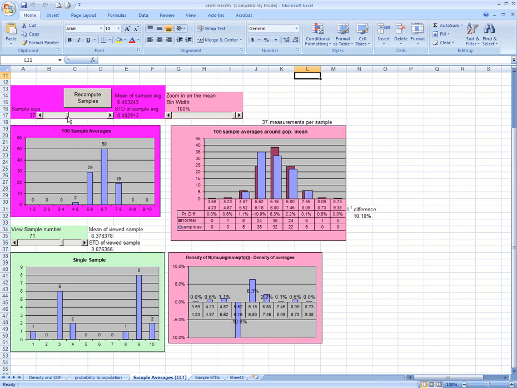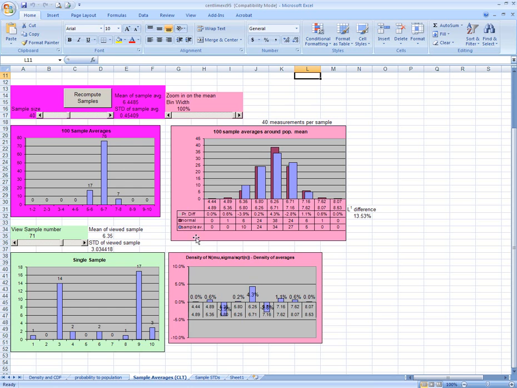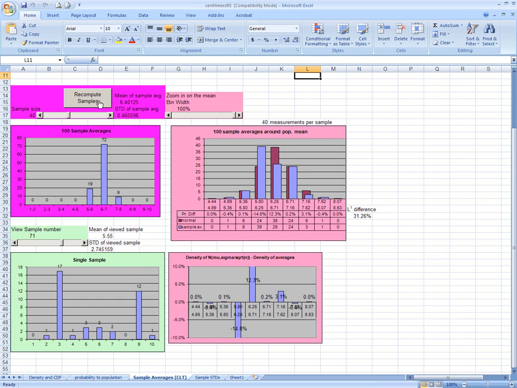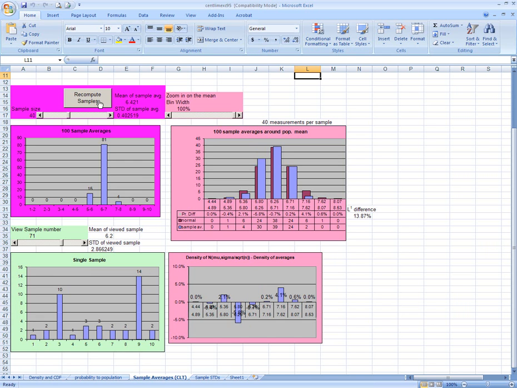And if I now look at a sample size of, say, 40, then I get a better fit, and now if I recompute the samples, my fits are still every so often not that good. Man, that's terrible here, and my goodness, it's really not getting any better here, right? Okay, now here I have one situation where my samples are better.